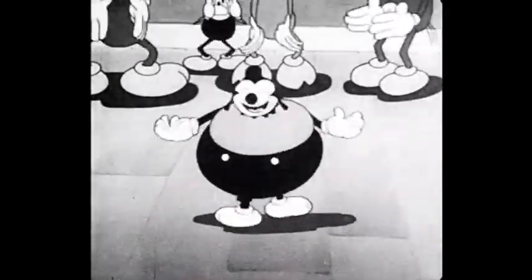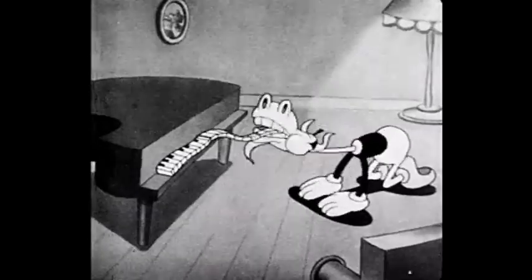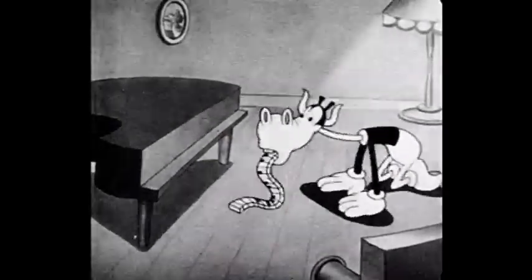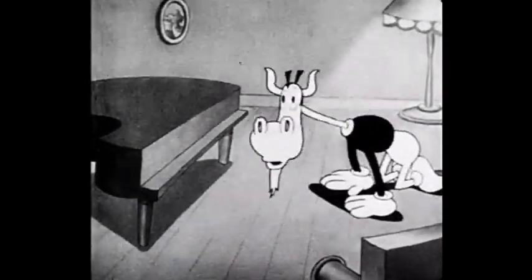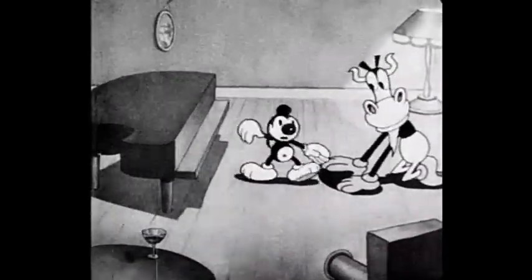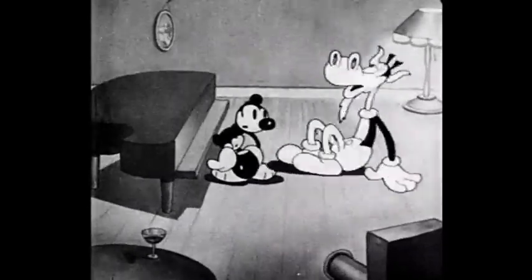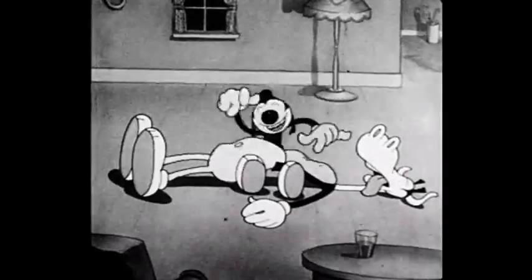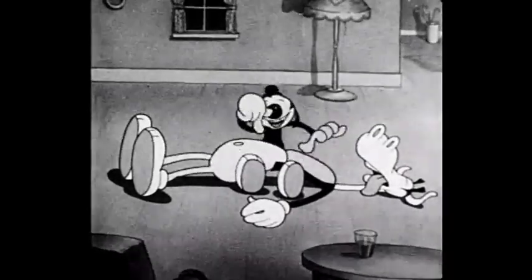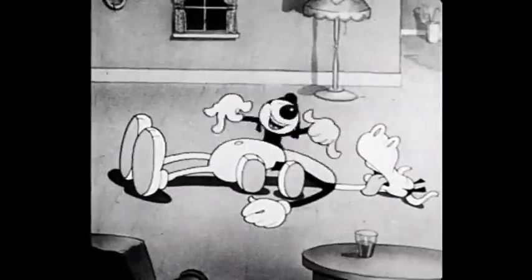Here he is, Toby's dressed as a pumpkin. Here's another gag with the goat. Probably R.D. Davis's animation. Yeah, you can kind of tell by the way he's drawn Toby with that big pompadour. Now here's Dick's animation again. Everything again in sync with the track and looking like a piano.